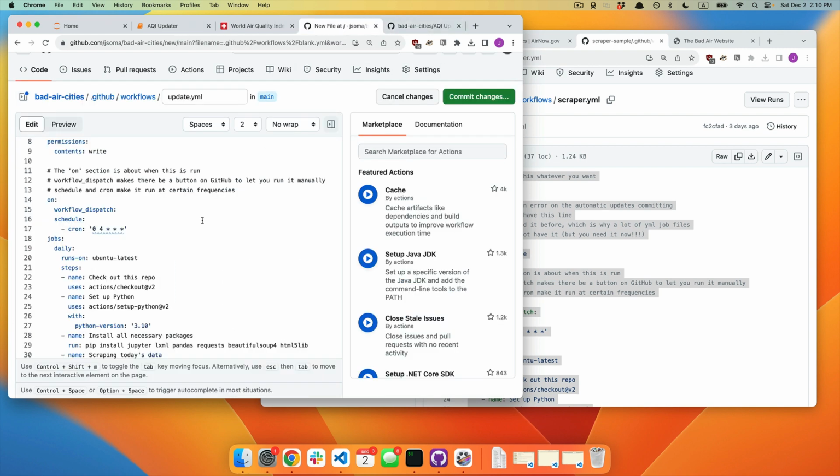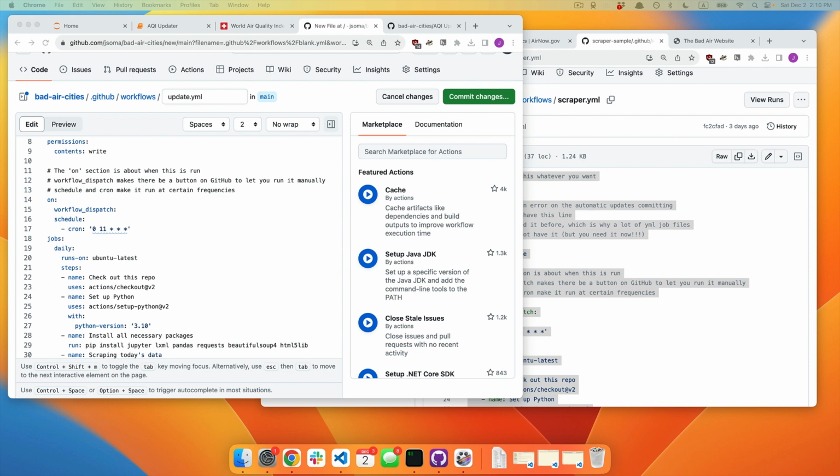One thing that's really nice about using this tool, instead of creating this file on your own machine, is it tells you exactly what you're looking at. So right here, this means it runs at 4 a.m. every single day. If I change this to, let's say, 11, it is now going to run at 11 a.m. every single day.